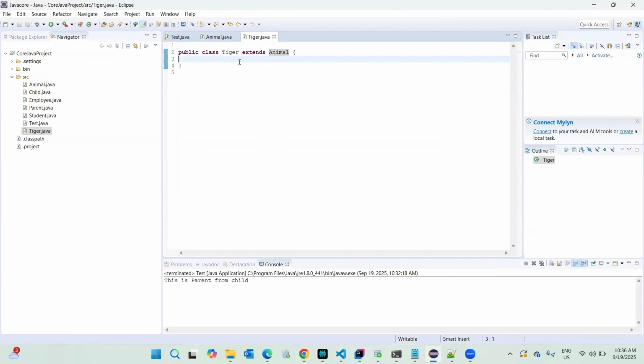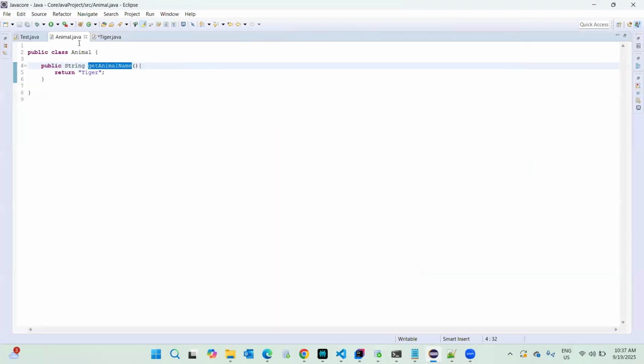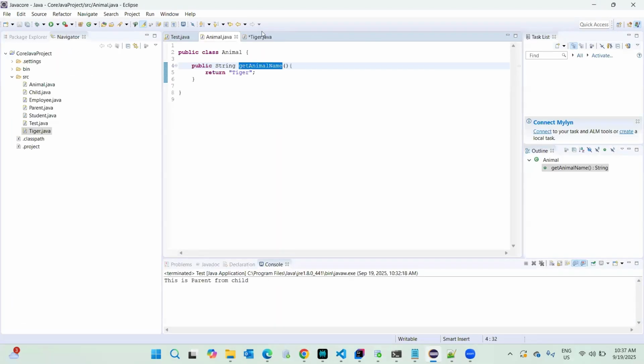So if tiger extends animal, tiger is the child class and animal is the super class. Now get animal name belongs to the animal class, right?